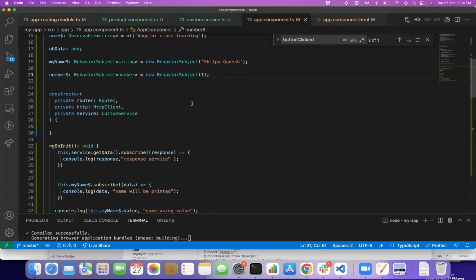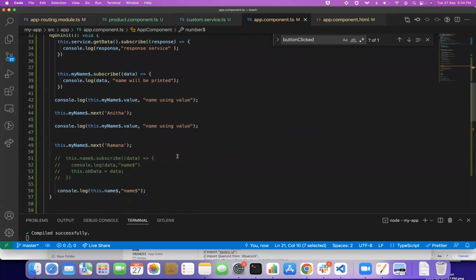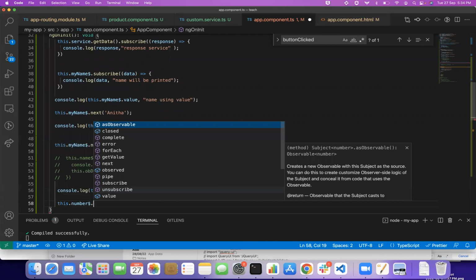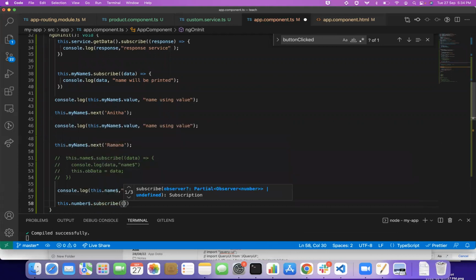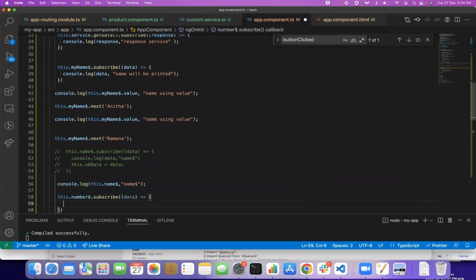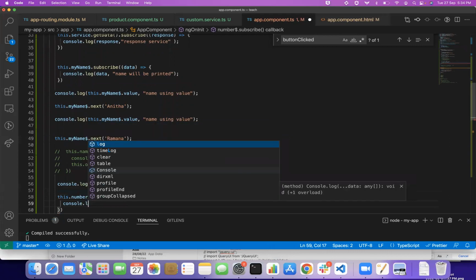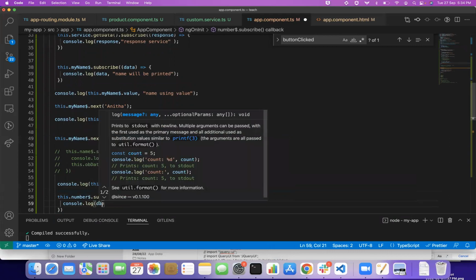Now tell me how to access this number value. this.number$.subscribe, data, and console.log. This is one way to get the current value of the data.